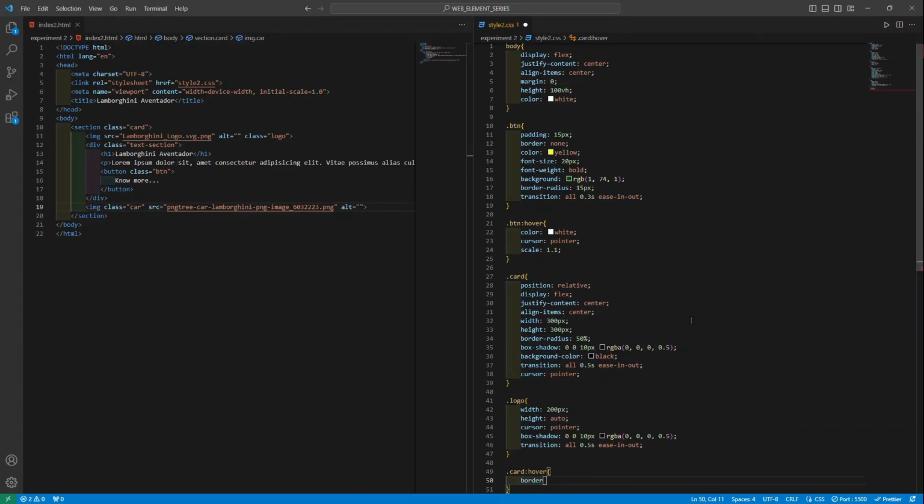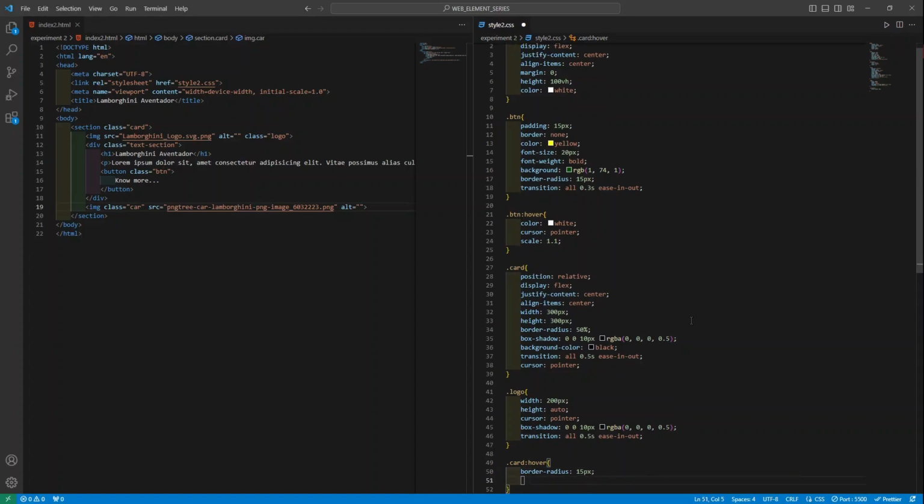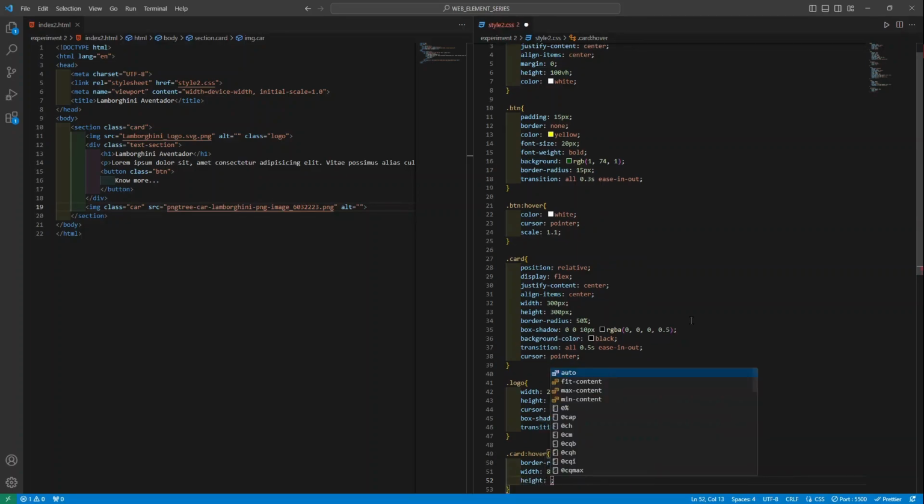No, but wait, I got confused between the button and the card, so I'll give 15 pixels here. And now we'll give it a width of 800 pixels and a height of like 400 pixels would be enough.